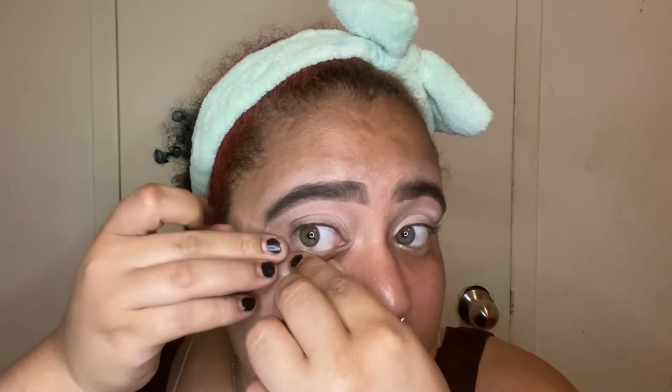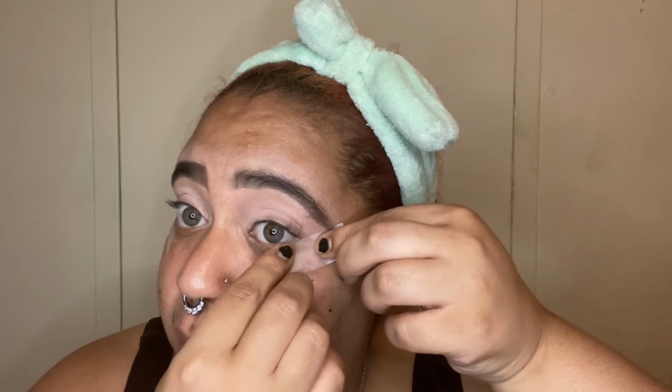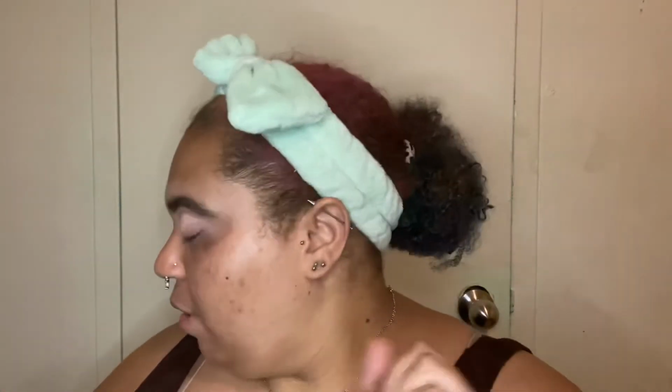So before I continue, I'm actually gonna take little pieces of tape, and I'm gonna put them right here, just so that it gives a nice uniform look that I'm looking for. I think I put a little too much, but whatever. Go ahead and put this one on. And I just follow my bottom lower lash line to my brow. And it doesn't need to be this big, so I'm actually just gonna move it back a little. There. Okay, so now on to the next colors.